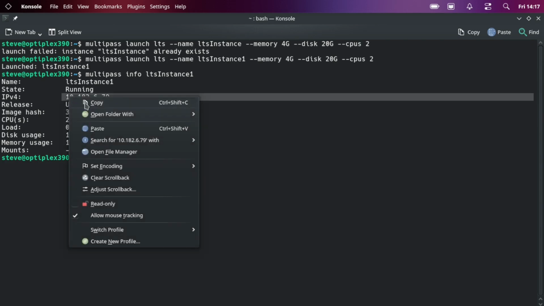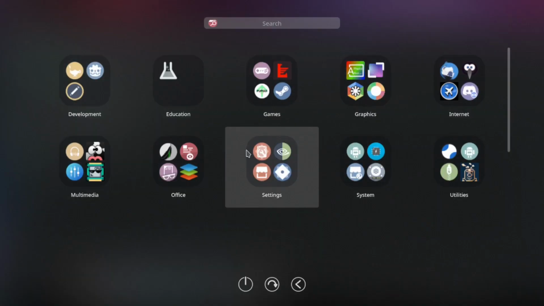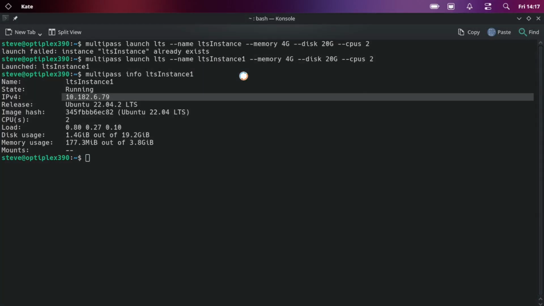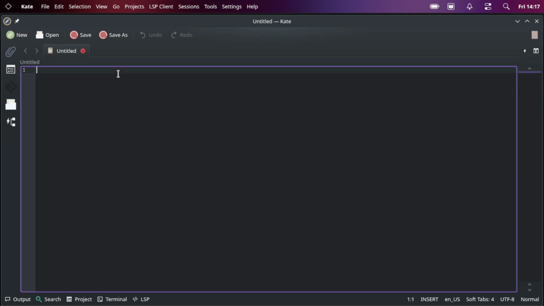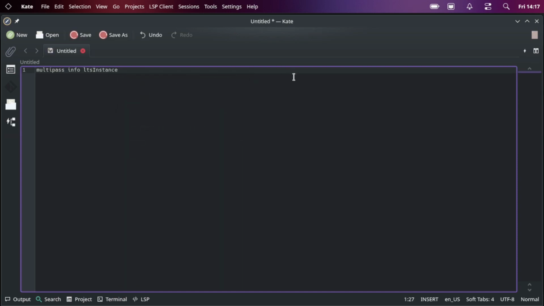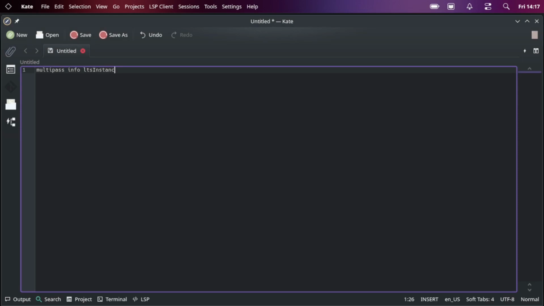So I would open up a text editor. We'll do Kate because it opens faster than OnlyOffice. Paste that. Whoops. I don't know why I didn't copy that correctly.